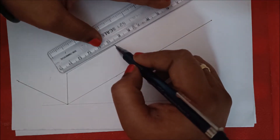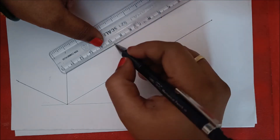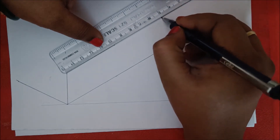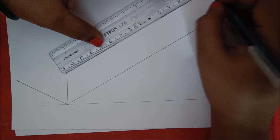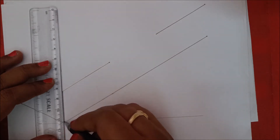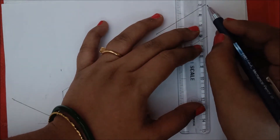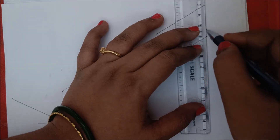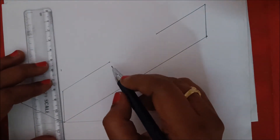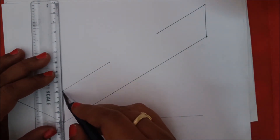Mark 5 centimeters — 1, 2, 3, 4, 5 — leave this with the drawing, and the next 5 centimeters should be drawn similarly. With this vertical line parallel to this line, draw a line here of 30 mm, that is 3 centimeters. You have drawn 3 cm, and next with the parallel line, draw 15 mm here and 15 mm there.